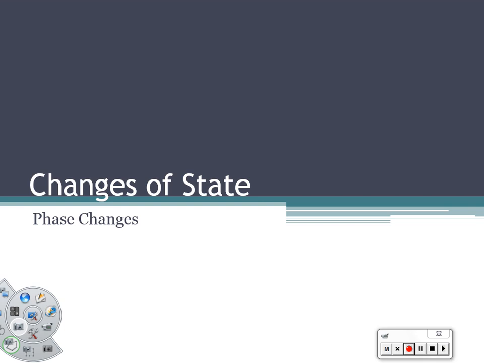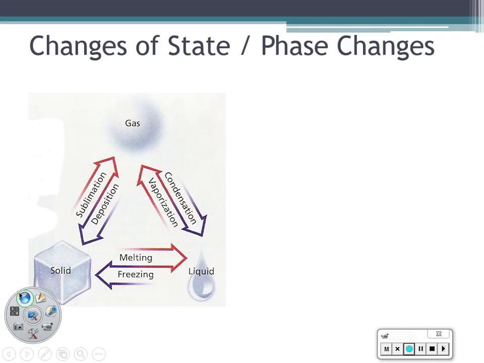Okay? Now, today, we're going to talk about phase changes. Taking something that currently is a solid and turning it into a liquid. Or taking something that is a liquid and turning it into a gas. Or going the opposite direction. Taking something that's a gas and turning it into a liquid. Okay? That means that what are we going to have to consider? What determines the state of matter that something exists in? Temperature and attractions, right? The motion of the particles and the attractions between them. So in order to change the state of matter, we're going to have to change one or both of those factors.